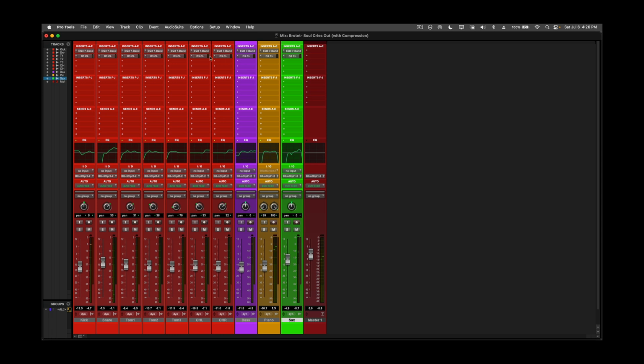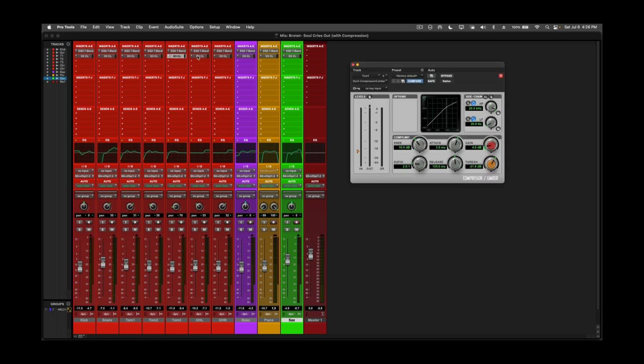So each one of these is doing a little bit, right? 4 decibels, 3.5 decibels of makeup gain, 6.9. They're not going crazy, but overall, taken together as a group of tracks, the overall effect is that the track is brighter, tighter, punchier, more present, and closer to you. And that's what compression really does.